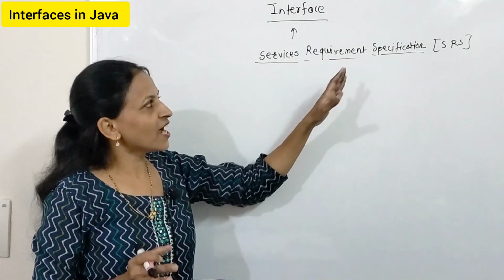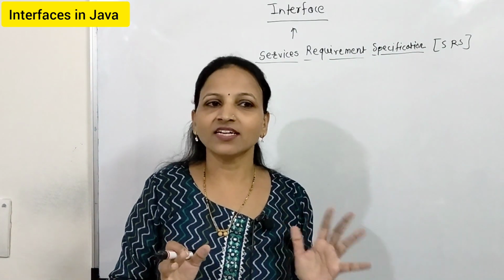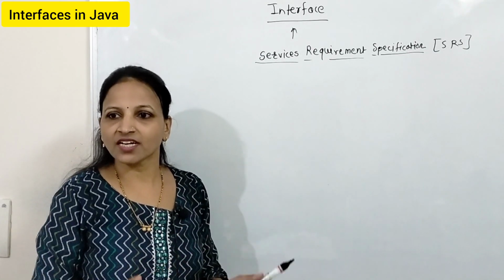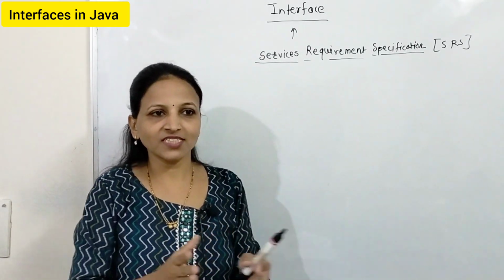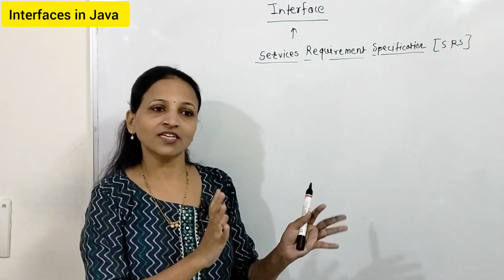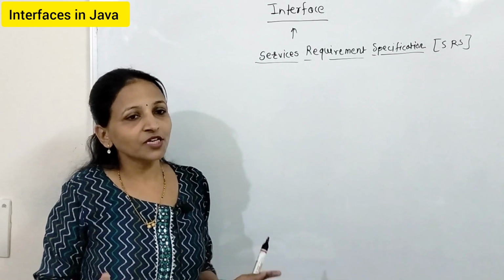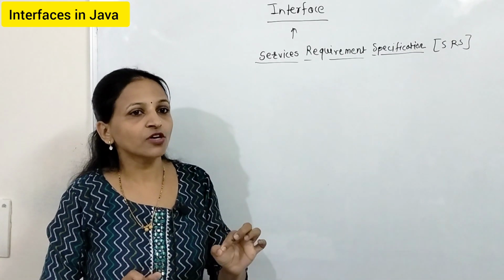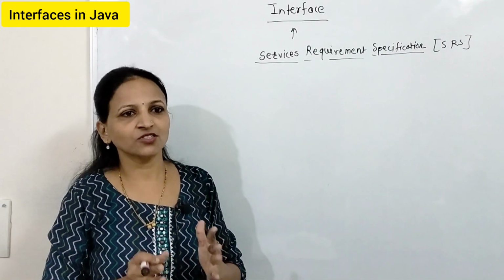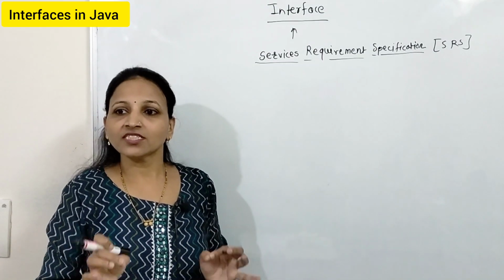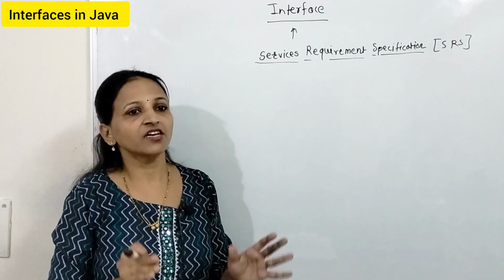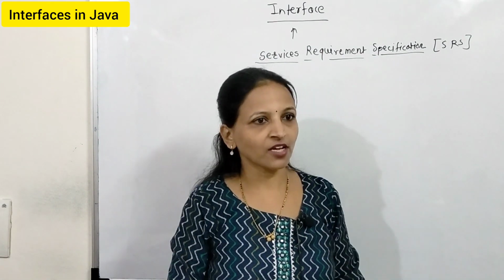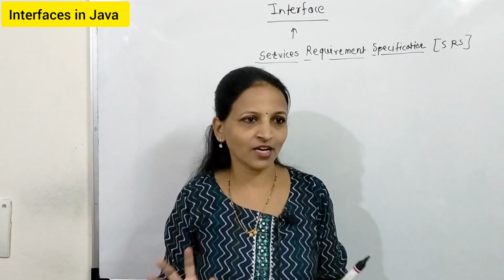All those services you can group together and form one interface. Now there is no implementation, only a prototype, just a declaration. Suppose you want these functionalities under that calculation task. Only to represent this you can use an interface. Inside the interface you are not going to implement those functionalities or services. You just mention what services are included. Suppose you are considering a calculator, then only these services are under this calculator concept.